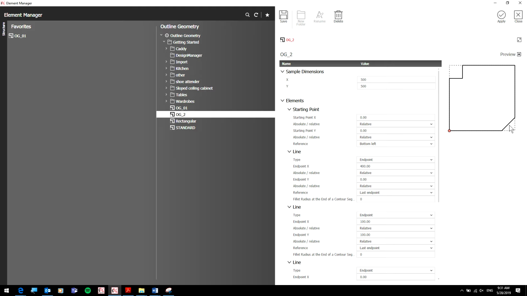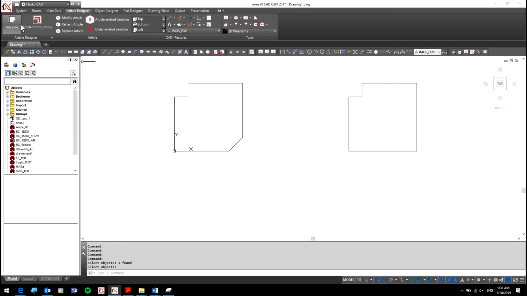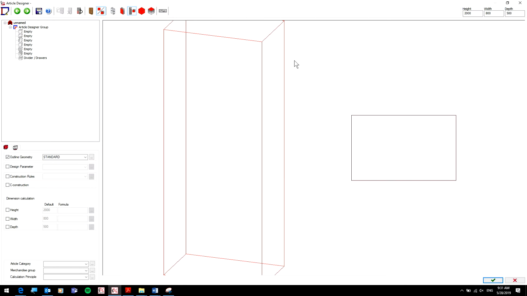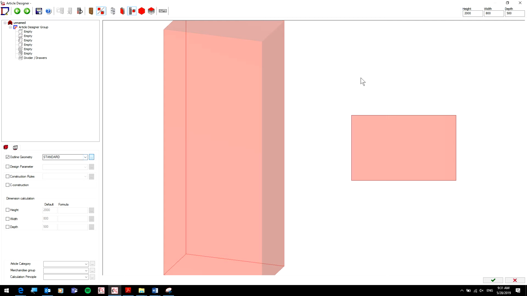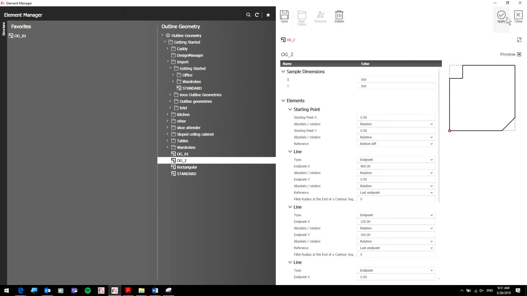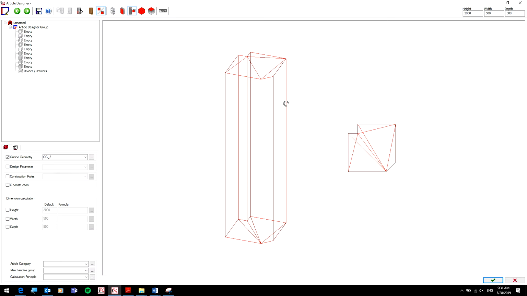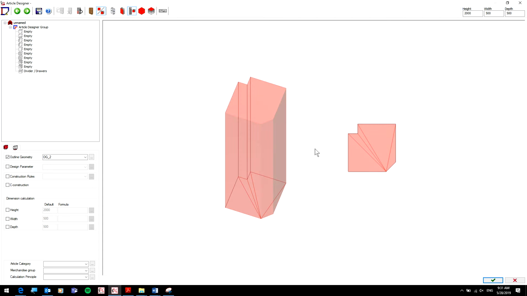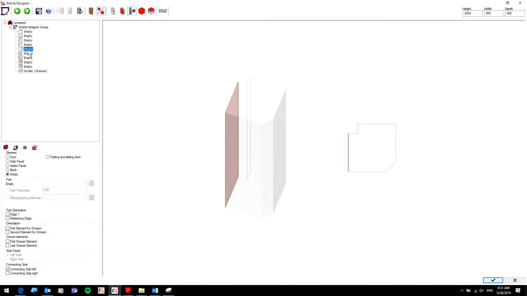Then I can fix them the way I did before, and then I go for top view and place it here. Okay, and then I have many details that I have to place and adjust, the trims, and put connectors and so on. So this is the way to do a corner cabinet.